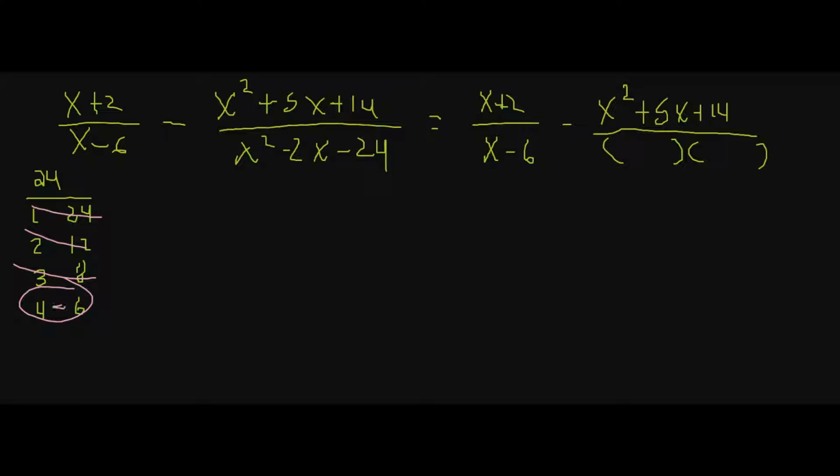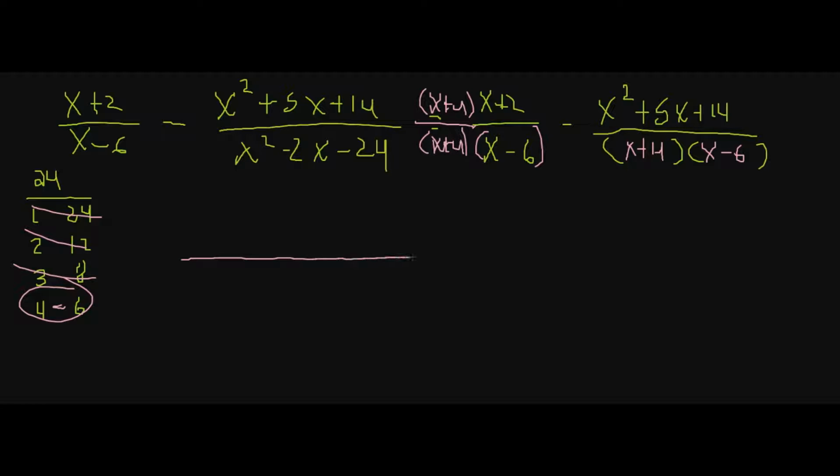Well, 4 minus 6. So here's going to be x plus 4, x minus 6. Okay, now you could see, all right, now that we've turned this into factor form, we could very well see right here that we have an x minus 6 and we have an x minus 6 over here. So all that's missing to get like terms is an x plus 4 over here. So that's exactly why we turn it into factor form, because now we can multiply the top and bottom over here by x plus 4.